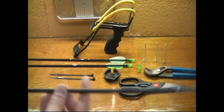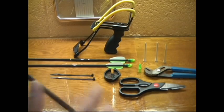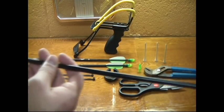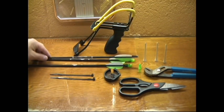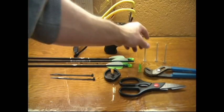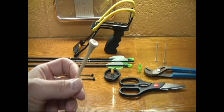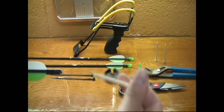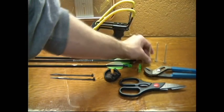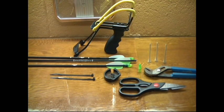You might notice I did not get full-size arrows. Just trying to keep it on a budget — these are pretty cheap Gold Tips, they're youth arrows. I think this was like five dollars for three arrows, but for the purpose of this survival video on how to build a sling bow, this will suffice just fine. In Dave's video he used golf tees inserted in the bottom of the arrows for added grip, but for youth arrows most golf tees won't fit because they're too wide for the shaft.